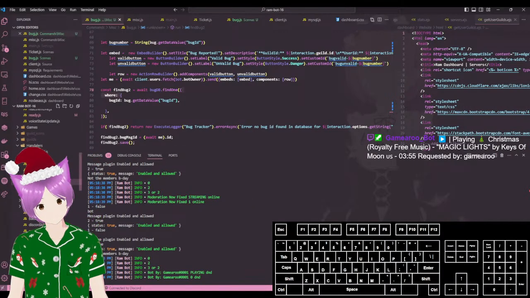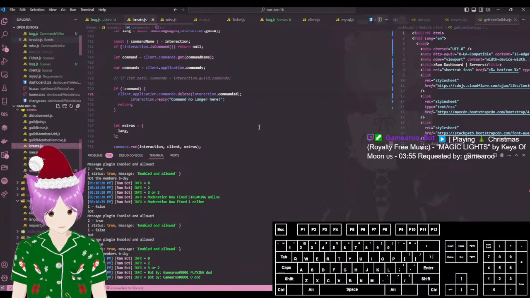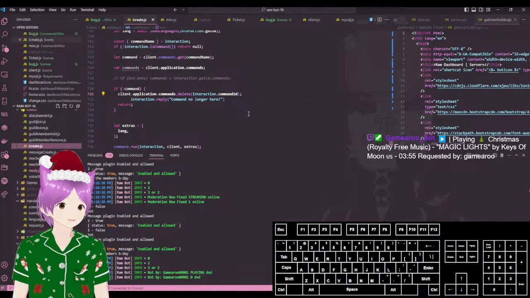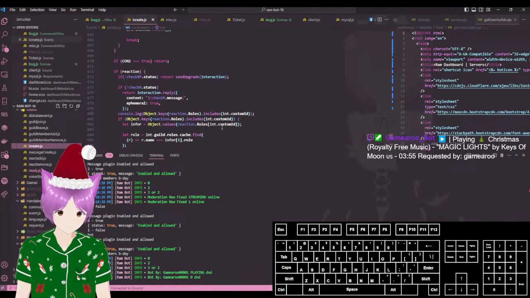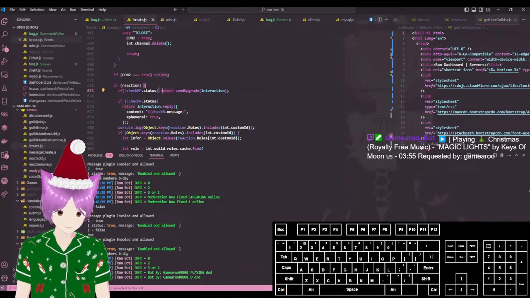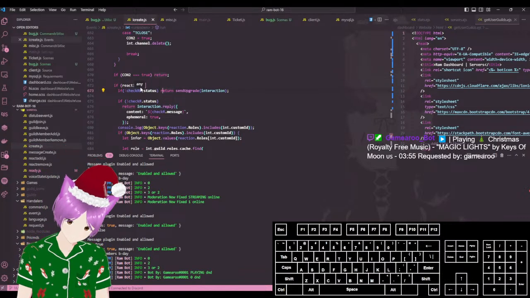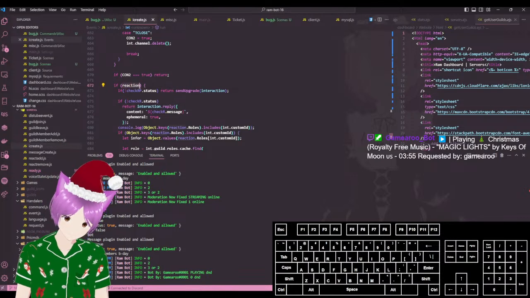Okay, next up we have the iCrate to deal with. Now, this is where it gets hard, because we do have a button system for reactions already. As you can tell, you have the if reaction. Now, I do need to check something.